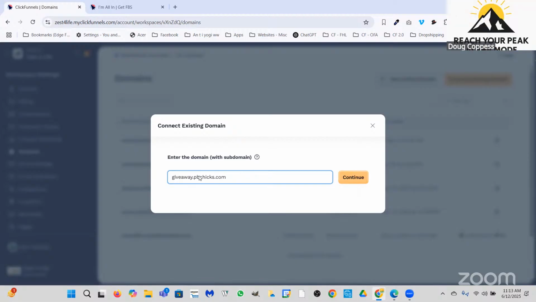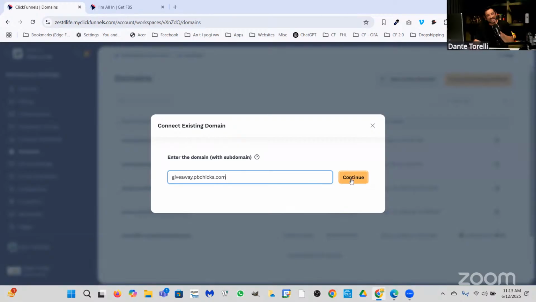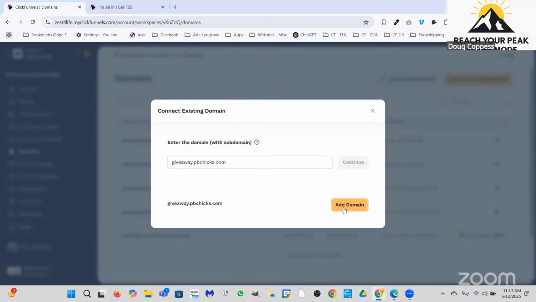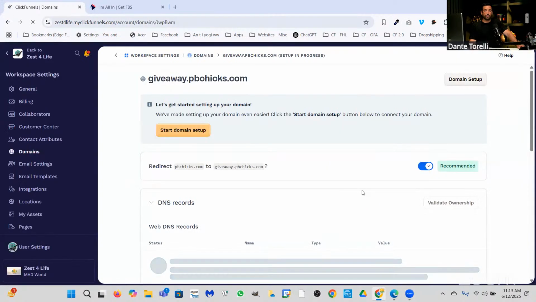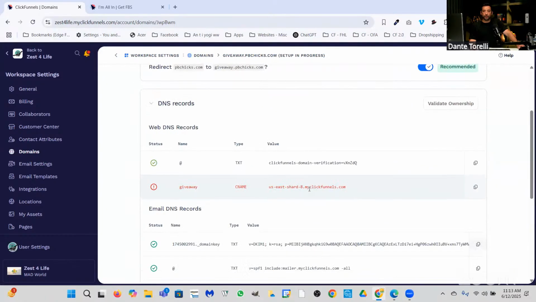Yeah, so basically the root is the .com and the subdomain is giveaway, and that's exactly where I had that big long thing before, correct? That's exactly right, Doug. Okay. Add domain? Add domain. It's going to do a quick check, and then it's going to say, oh, this domain is in this domain host. There we go. Rocking and rolling.